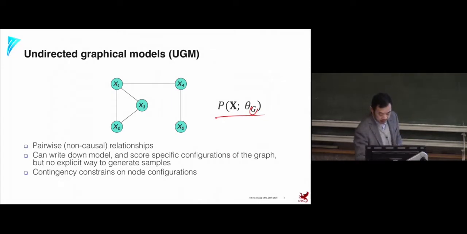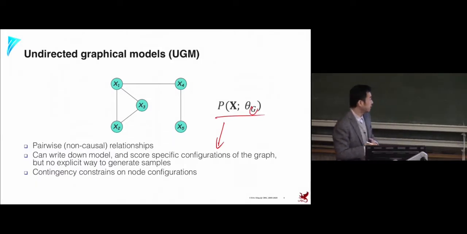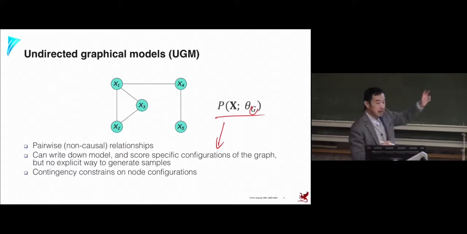With this kind of description or definition of the model, this model is defining a distribution of the joint value assignments, but you cannot use this model very easily to sample or to generate examples of instances from this distribution, and we will see why that's the case down the road. So what is the specific meaning of these edges, and what impact do they have on the node configurations? That's the topic for today.